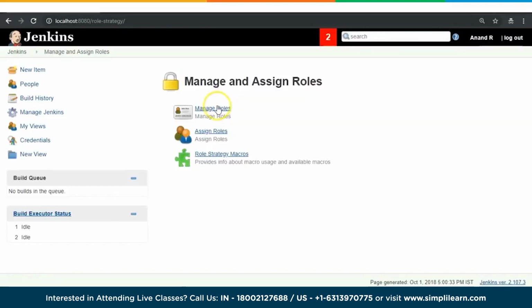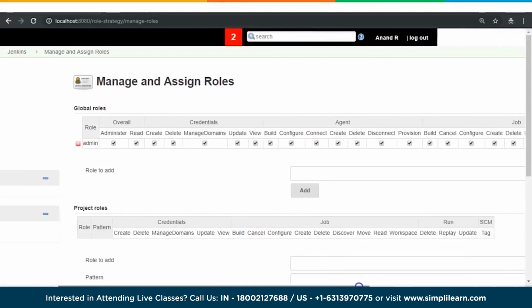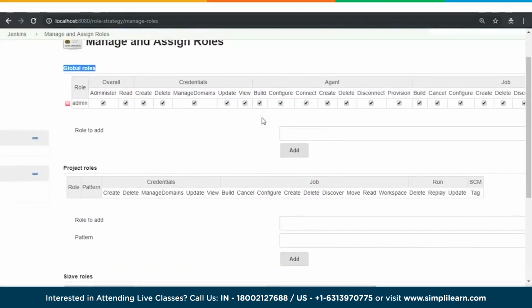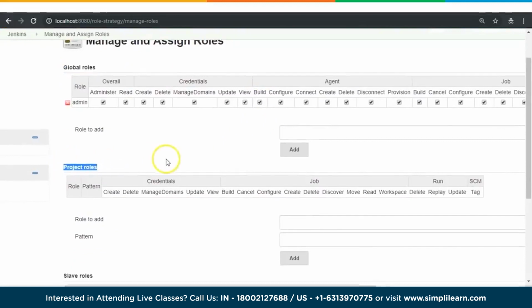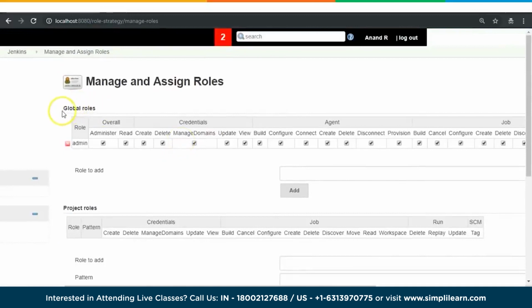So I would say first, manage roles. I would need to create some roles here, and the roles are at a very high level. These are global roles, and there are some project roles, and there are some slave roles. I'll not get into details of all of these. At a very, very high level, which is a global role, let me just create a role. A role can be visualized like a group.